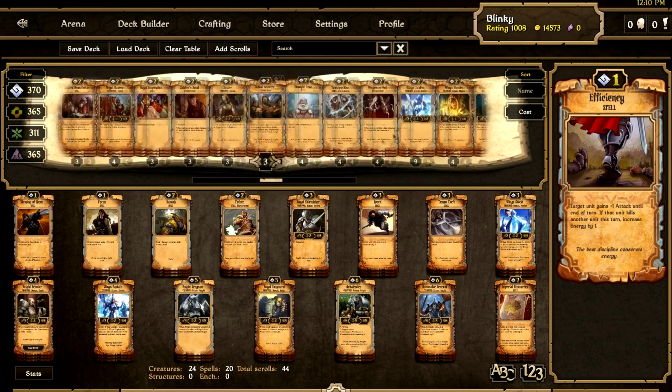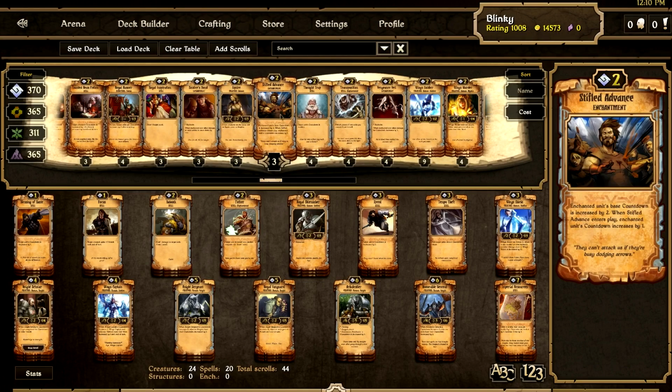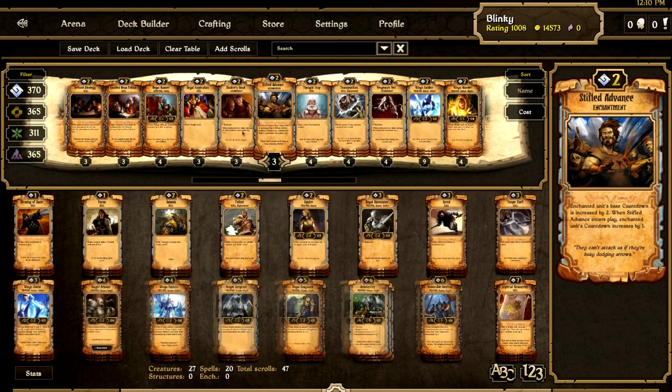Where is he? Where is he? She, her, it. Is it a woman? I think it's a woman. Is it? Or she's got incredible breastplates. I don't know. Squire's coming in.